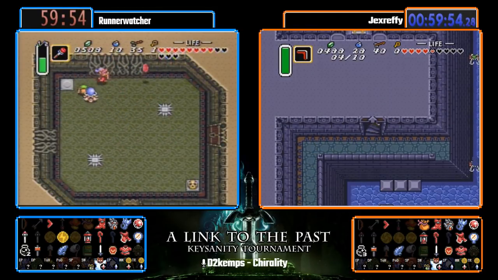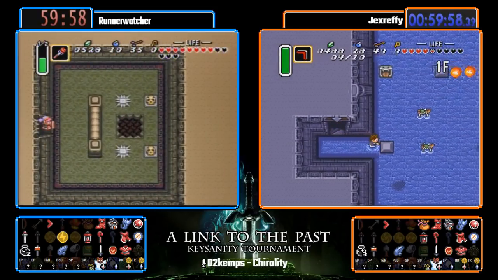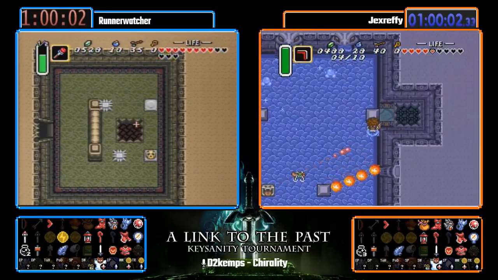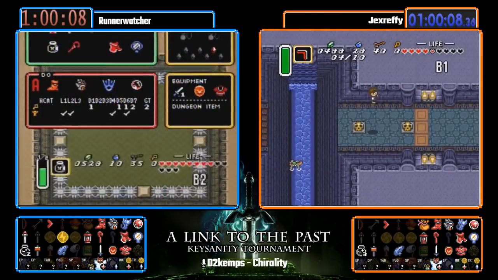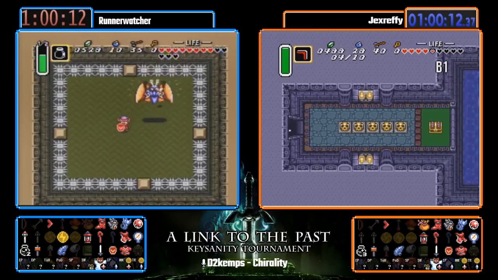And soon we'll see which play is the better one. Both plays might actually be good, which would probably hurt runner watcher more. Yeah, if both plays end up having something, then runner watcher skipping left side is going to be a big deal. But he did get an advantage.